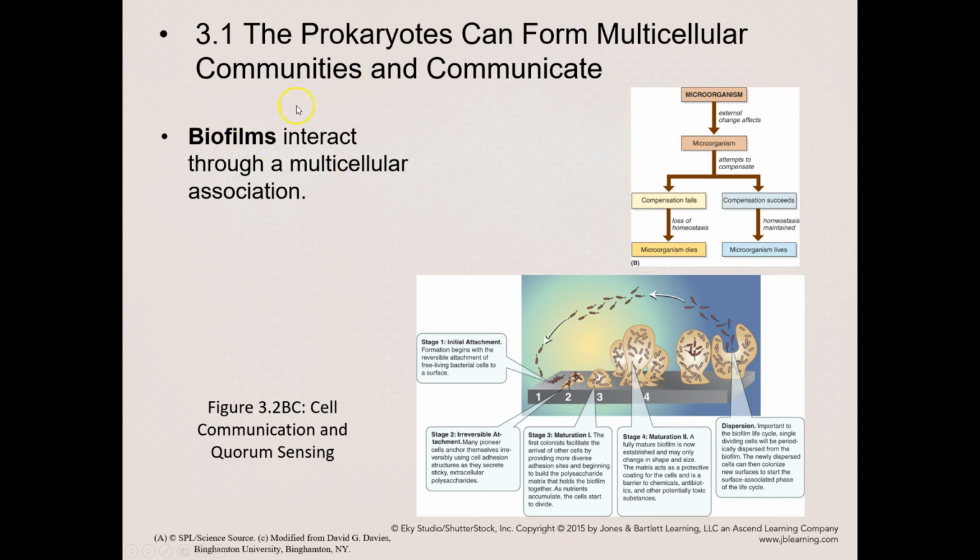Bacteria live in groups, typically known as multicellular associations. And these multicellular associations are often called biofilms. So when you think of a biofilm, don't think of a multicellular bacteria, because it's not. Bacteria are single-celled, they're always single-celled, and they can replicate, but each cell is an individual organism. What a biofilm is, is a group of cells that come together and form an association.